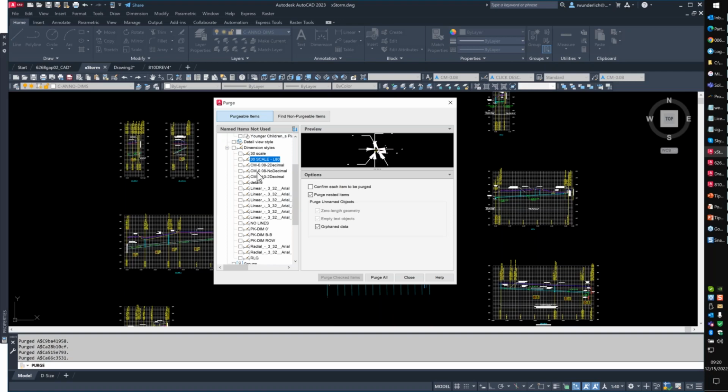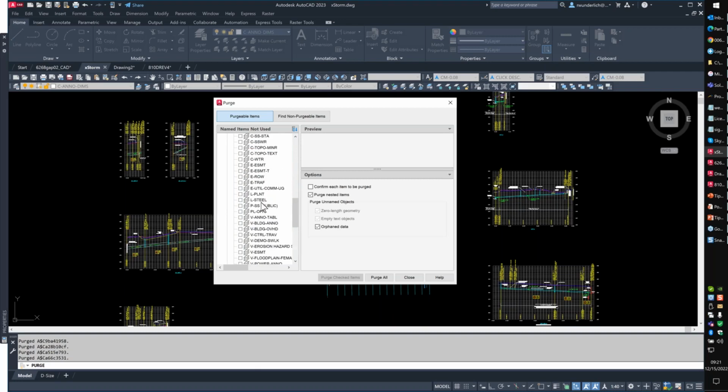And you'll see I have dimension styles in here. I have a bunch of stuff in here that's not currently in use. I have a bunch of layers. What I typically do, and we've got linetypes in here. I have materials. I have multileader styles, plot styles. So I know that this is an STB, or at one time was an STB or a style-based drawing that may be now color-based or CTB. And so these plot styles do show up as purgeable items. And I've got tables and I've got multiple text styles. So I can wipe it all out very quickly just by hitting Purge All.